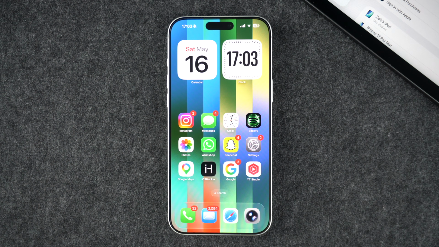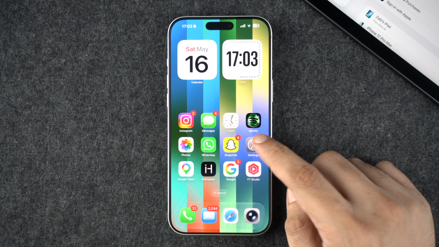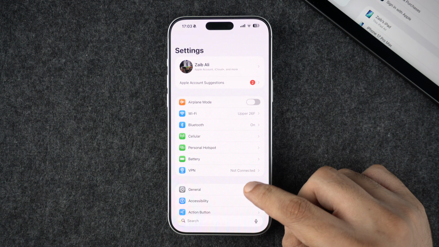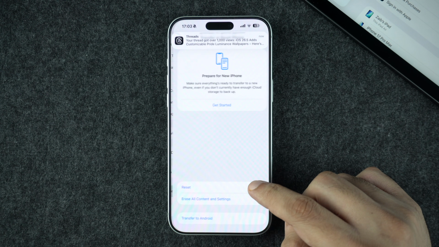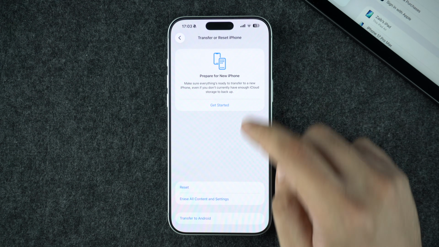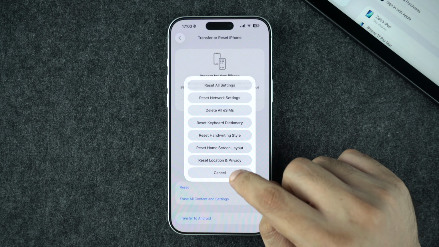Reset network settings. If you're consistently getting verification errors on a specific device and nothing else has worked, there might be a corrupted network configuration on that device. Bad DNS setting, a stuck VPN profile, or a broken Wi-Fi configuration. Corrupted network settings can block Apple ID servers. On your iPhone or iPad, open the Settings app, tap on General, select Transfer or Reset iPhone, tap Reset, and choose Reset Network Settings. Your Wi-Fi passwords will be removed, so reconnect afterwards.